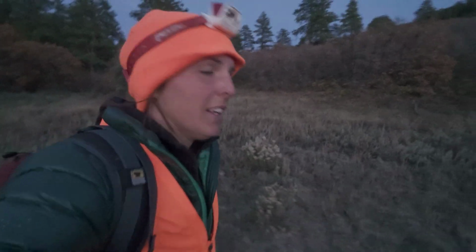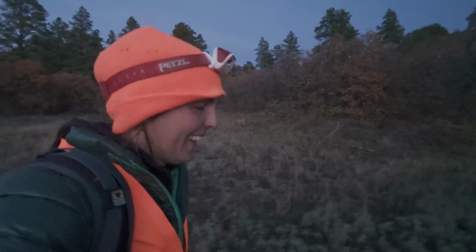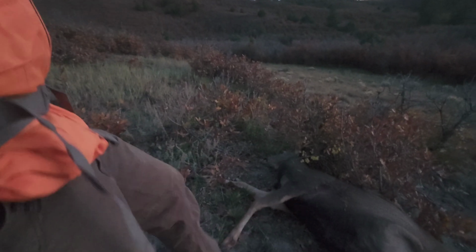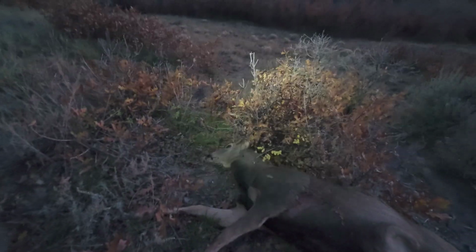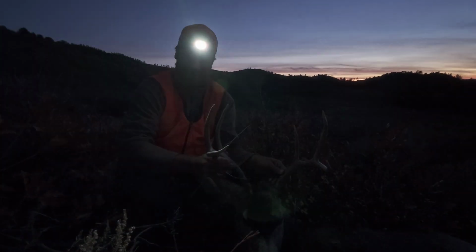It's getting dark. Looks like you guys can still see pretty good, so get that good low light. We'll hope we can show you dinner. It's not gonna move. You did? Looks dead. So yeah, money shot. Good shot, babe. Let's pull those antlers out of the bush. It's not real big. It's acceptable. Yeah, little 3x.